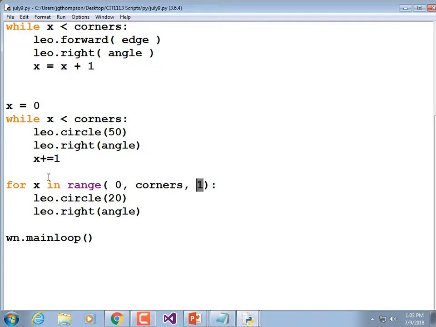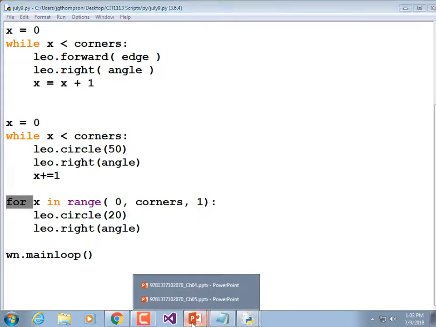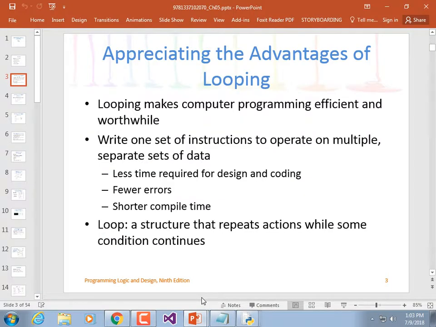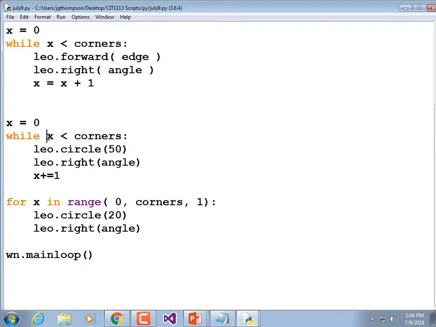And we'll see another use of the for syntax to step through a list in just a moment. Well, maybe not just a moment, but we will. So a loop is a structure that repeats actions while some condition continues. As long as x is less than the number of corners that we wanted to draw, keep going.